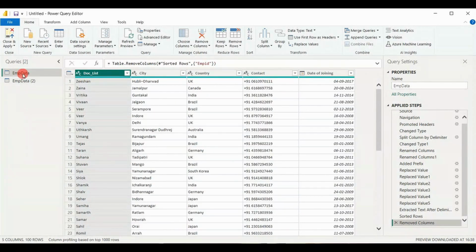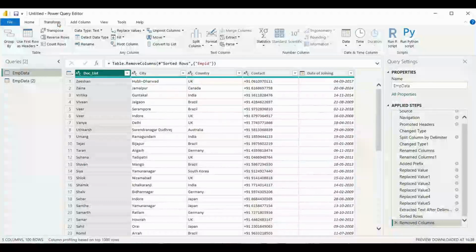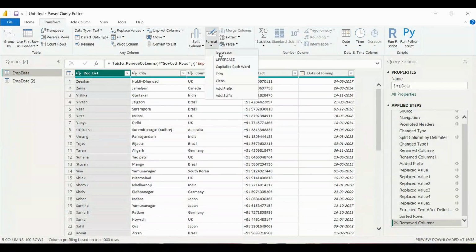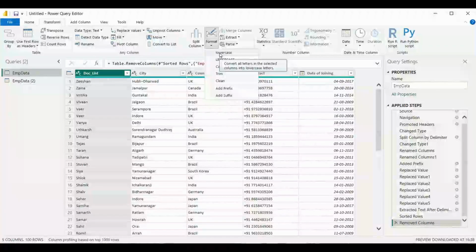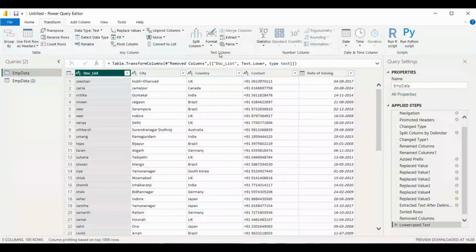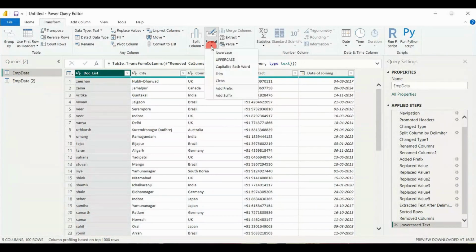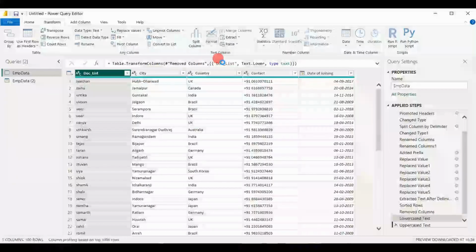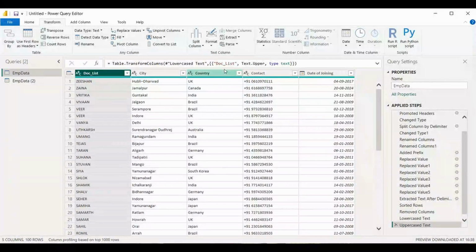Now select this one and let's come to the transform tab. So I'm going to make it lowercase, all of them. You can see all of them are lowercase now. Then come here, make them uppercase, all of them uppercase now.